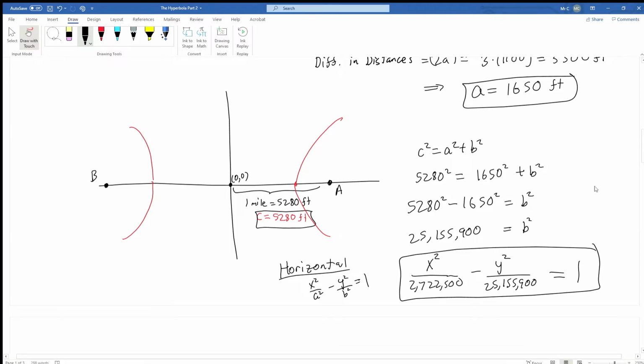All right, and that's the equation of our hyperbola. And obviously in real applications, a computer would handle most of these calculations. And if you had 4 sets of receivers, it would find one hyperbola here, one hyperbola for another, and then set them equal to solve for the intersection points.